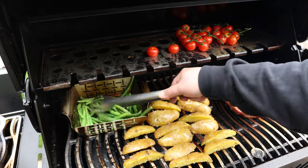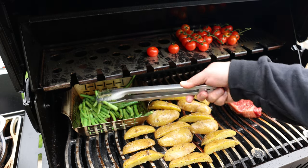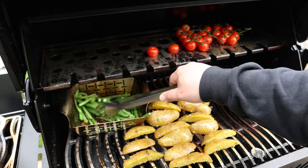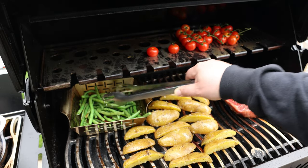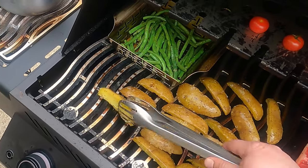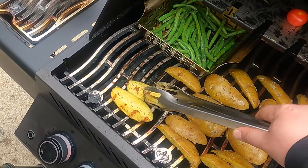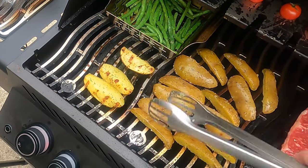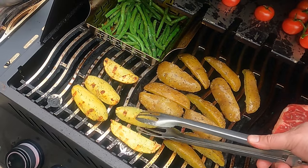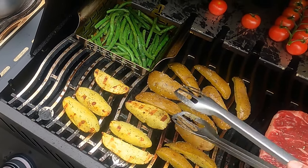Check our beans. Oh yeah, look at that. So they are starting to brown up already. That's perfect. So those are probably a couple more minutes, those will be done. Start checking our potatoes. Look at that. Nice sear marks. No color, no flavor. And that's what we're doing here.